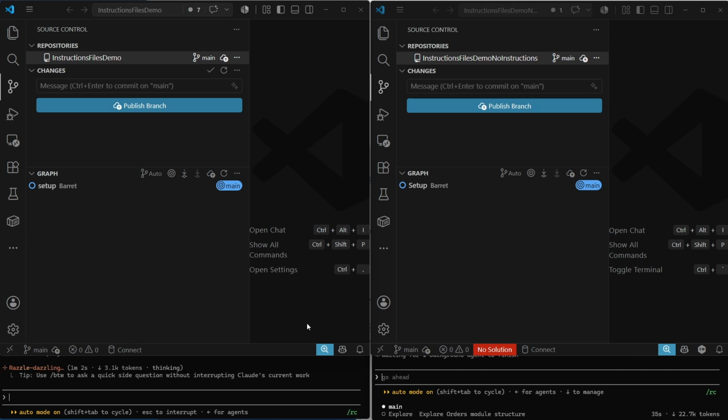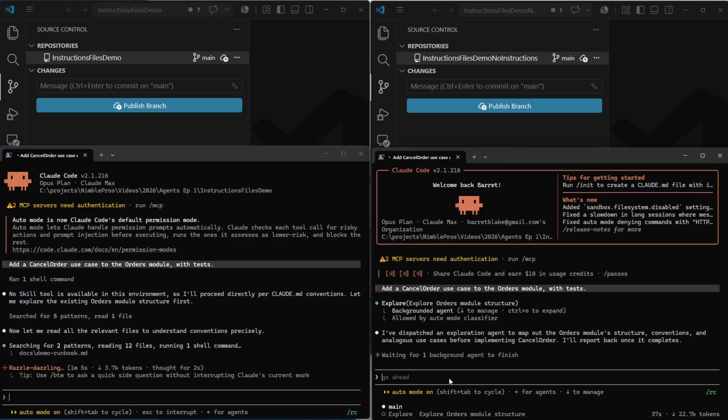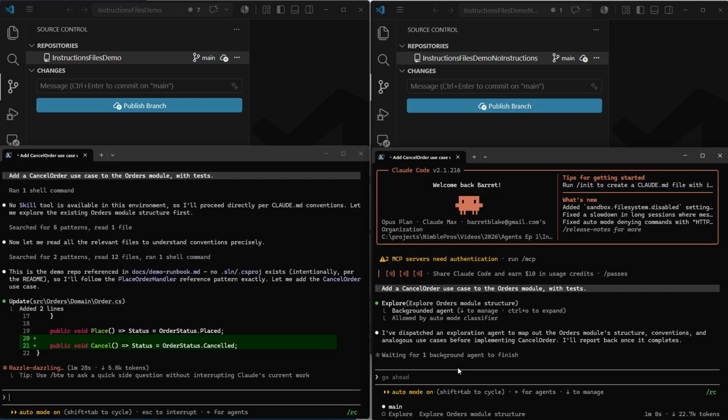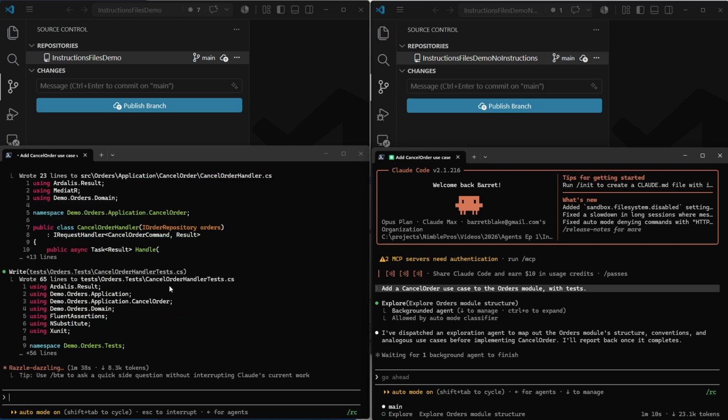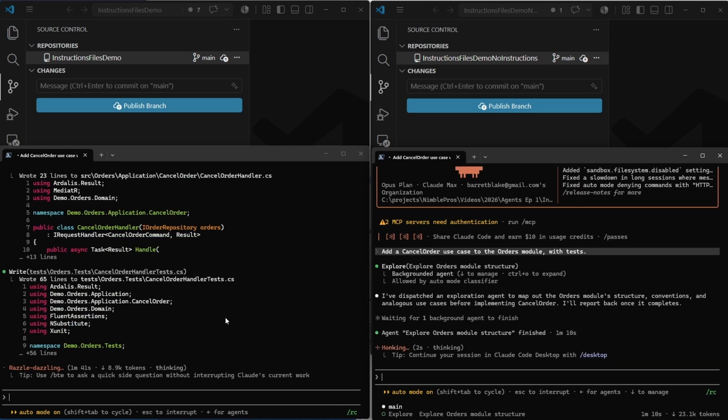And you'll see here when it does finish up, it's going to come up with two somewhat different approaches to adding this new command to our code base. And we'll talk through what the reasons for that are and why each of those comes out just a little bit differently from each other. Let's give it just a couple more moments here. You can see the one on the left's writing some code for us. And the one on the right should start that in just a moment as well.